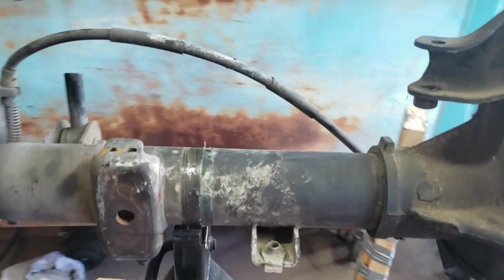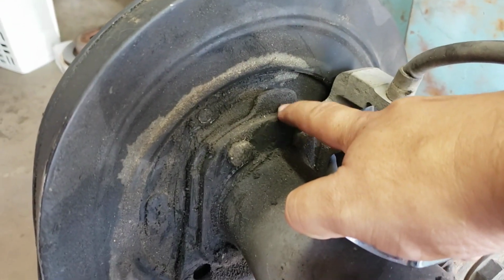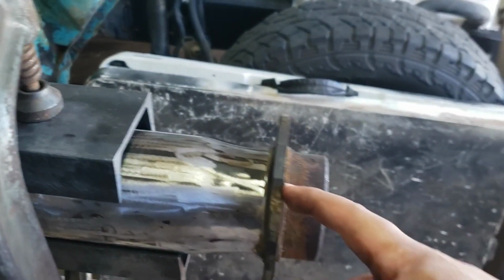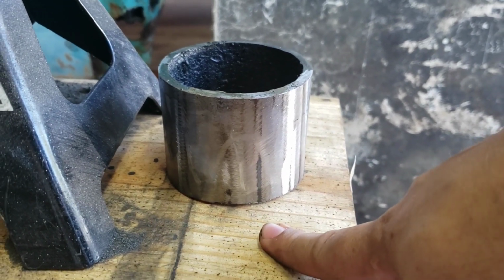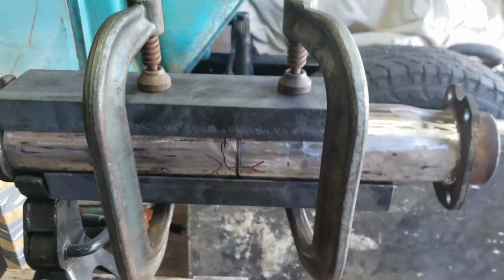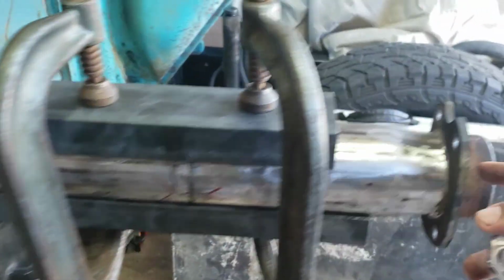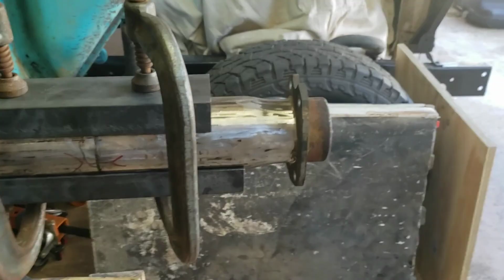So what I did was I found, if you measure from the inside where the shaft connects right here until right here, until the edge, I did it on both sides. On this one, I measured from inside here to right here. Now that I cut out about 2 7/8, actually a little bit less than 2 7/8, it gave me a little bit of room to play with. I did have to trim it down a little bit, but at this point, from here to here, I am at 17 5/16, which is where I need to be.